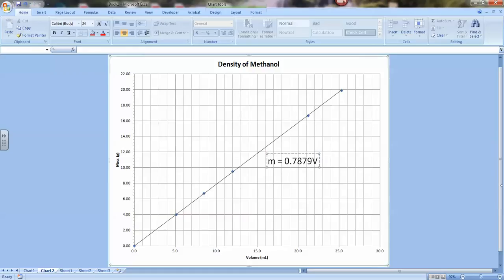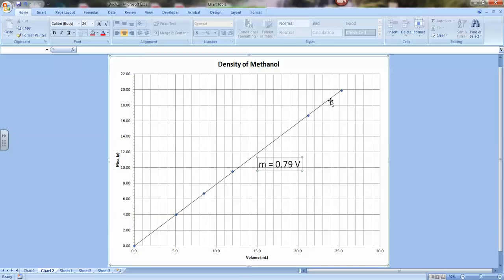The slope of the line, 0.7879, has quite a few significant digits, so I'm going to delete some of those, 0.79, to reflect the significant digits in my volume. I think we had 2 sig figs for 1 or 2 of those volumes. And I'm just going to click outside there. There's the equation of that line. M equals 0.79V.